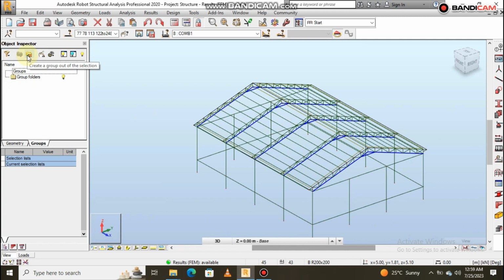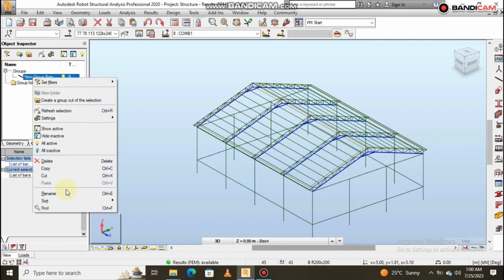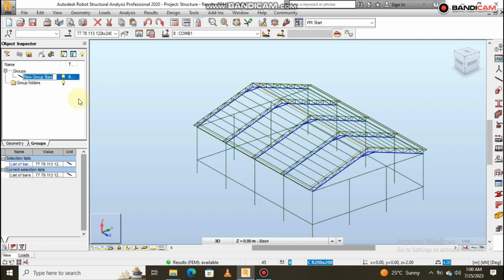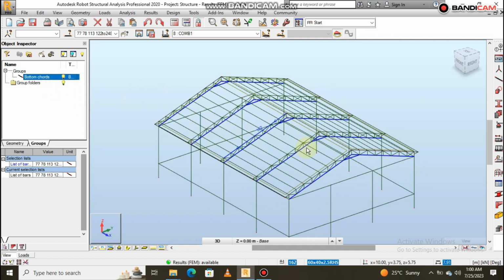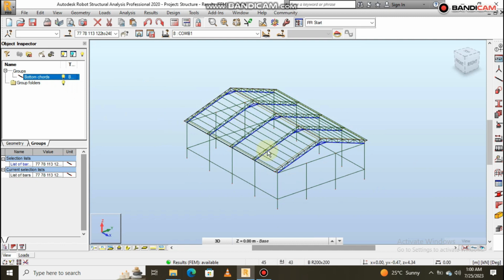This is create a group out of the selection. Press, then open. You rename, right click, rename. It's bottom chord. Enter. Press enter.